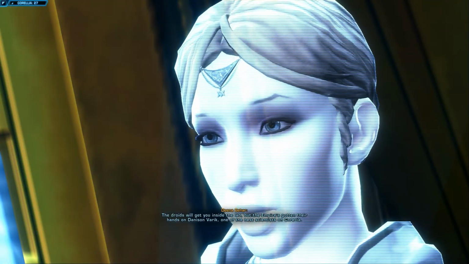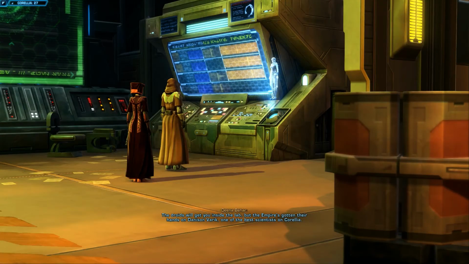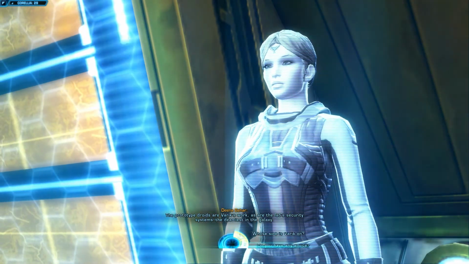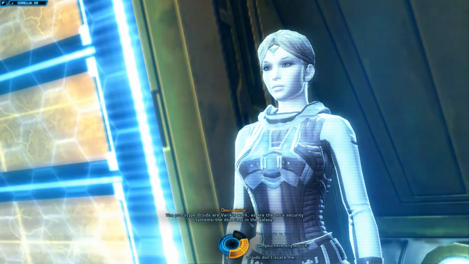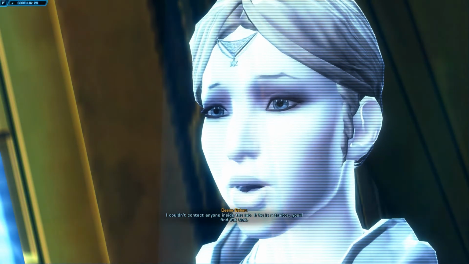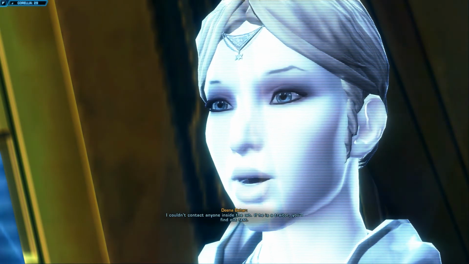The droids will get you inside the lab, but the Empire's gotten their hands on Danis and Varric, one of the best scientists on Corellia. The prototype droids are Varric's work, as are the lab's security systems, the deadliest in the galaxy. Is Varric an Imperial hostage or an ally? I couldn't contact anyone inside the lab. If he is a traitor, you'll find out fast.